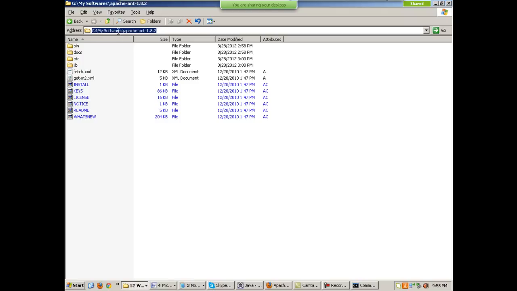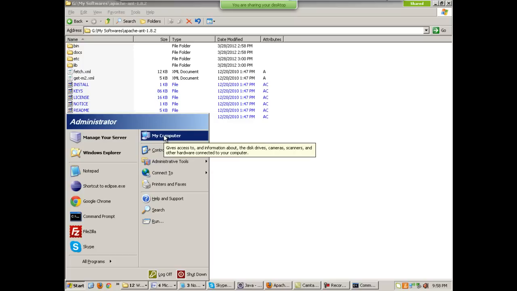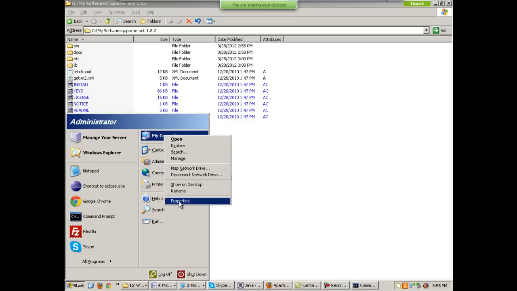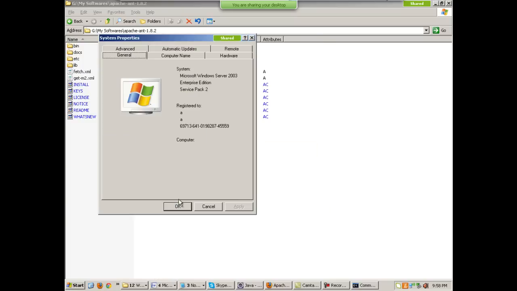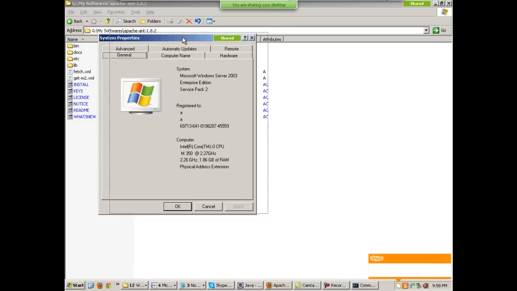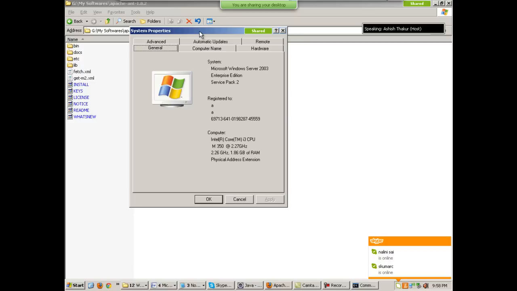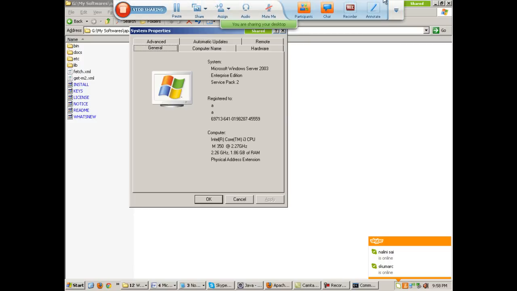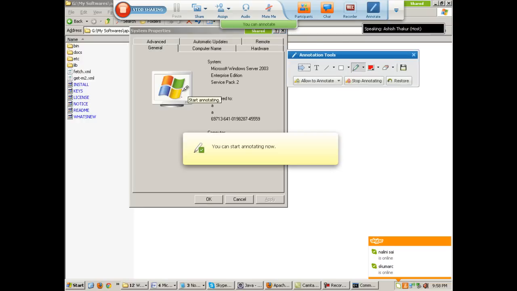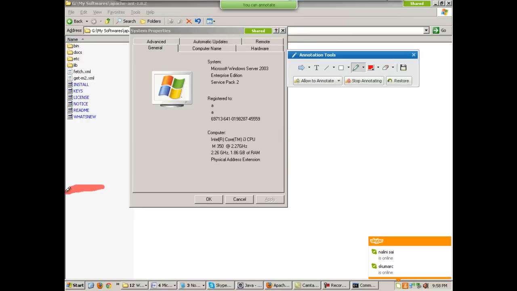Fine. In Windows Server operating system, this kind of window opens up. In Windows 7 operating system, a bigger window will open up, but don't worry, on your window in Windows 7, on the left side or somewhere over here, you will see a link known as advanced settings. You need to go to the advanced settings.